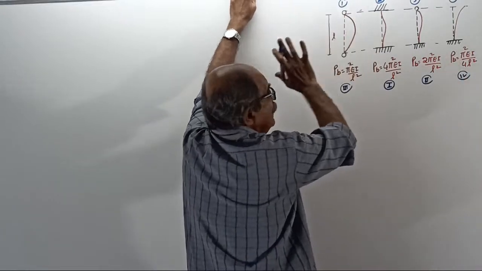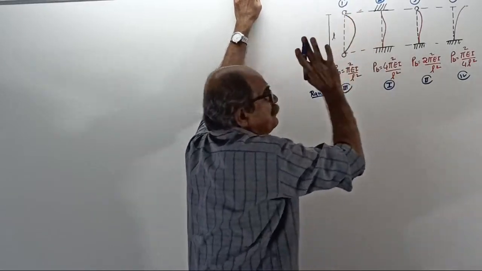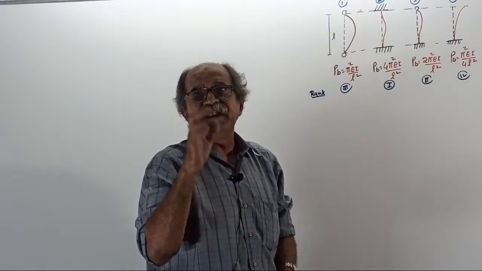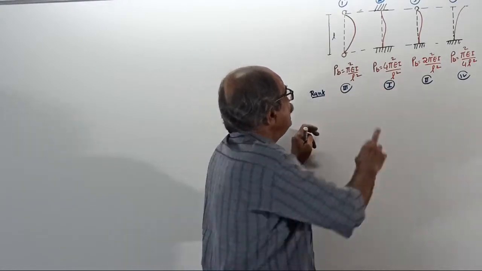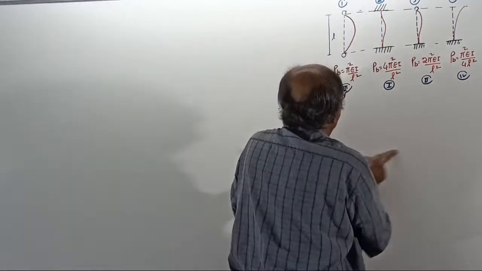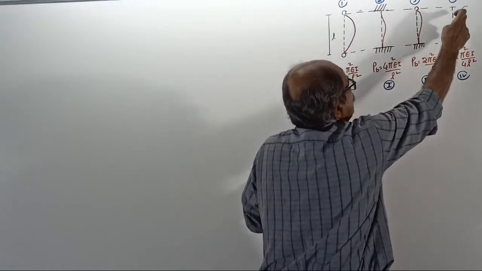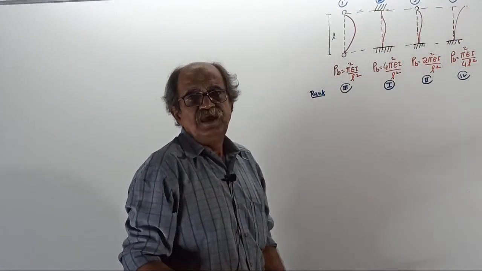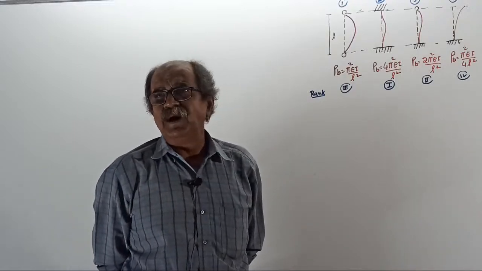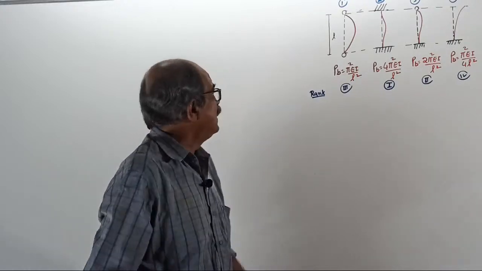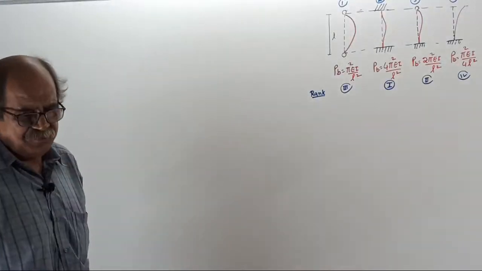But anyway, usually when you derive, you do not go in the rank order. First you take both pinned ends, because that is the standard case for Euler's buckling load. Even later, all these three are converted to equivalent to this one. Okay, now, both ends fixed, one fixed one hinged, one fixed one free. Now, the solution for buckling load is obtained by using differential equations. I will tell you how to write it in a systematic way. I will tell later when the time comes.